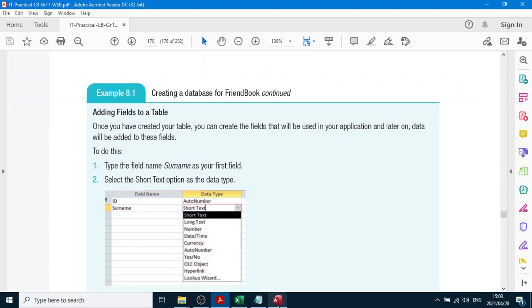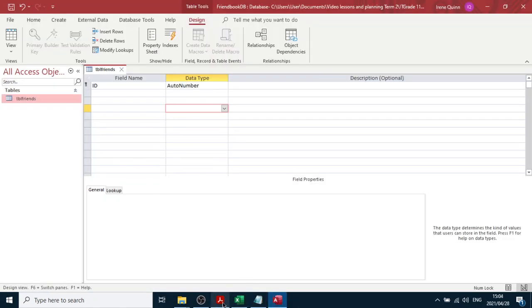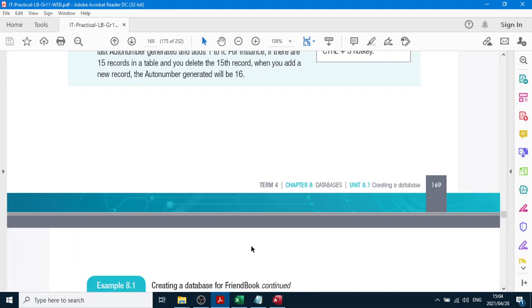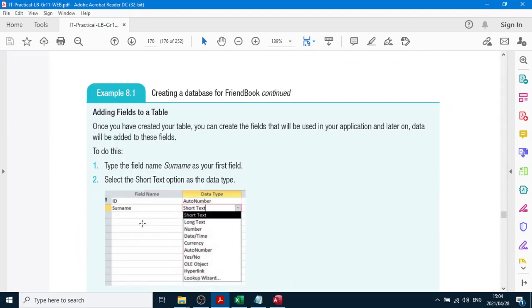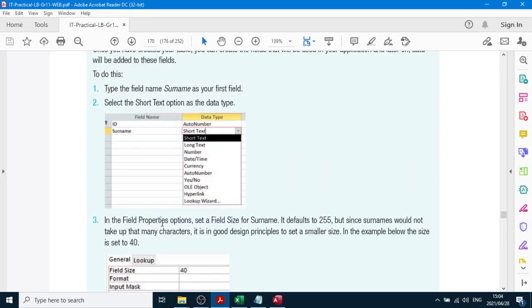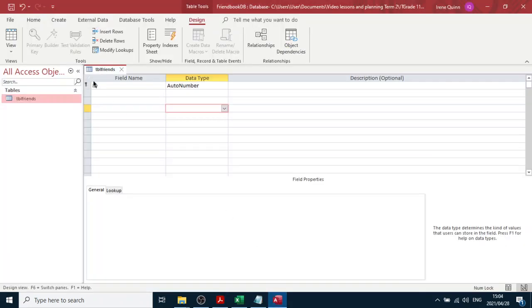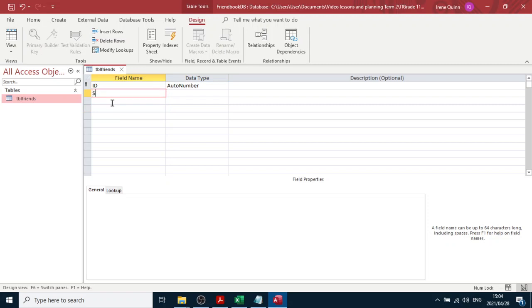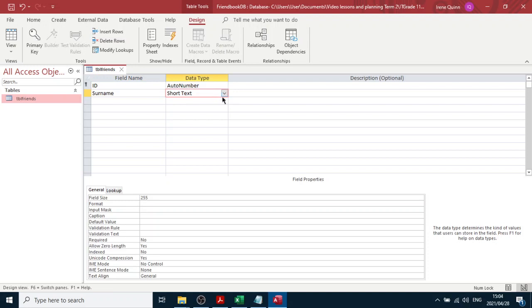Let's choose, we're going to add a surname. So basically, do I want to keep the ID? No, we're not going to keep ID. Well, actually, they are going to keep ID. Fine, we'll keep the ID field. Auto number, okay. You can always change that to something else. Anyway, they want us to add a surname field, and we're going to call that short text. It automatically defaults to short text, so that's fine. We'll keep it like that.